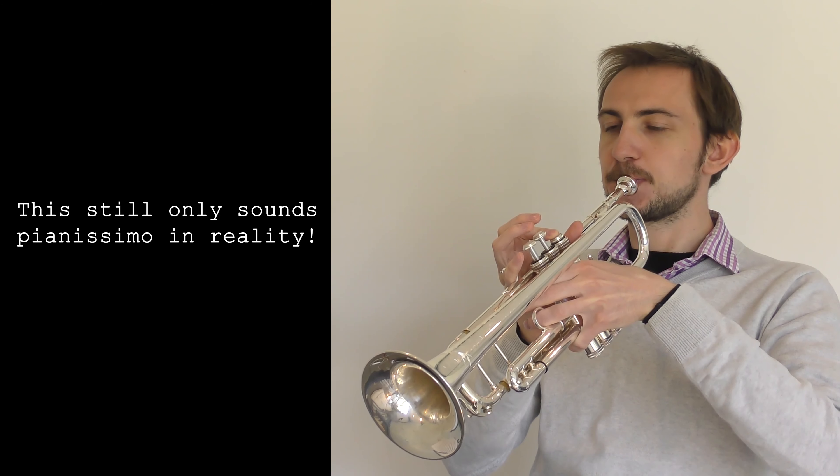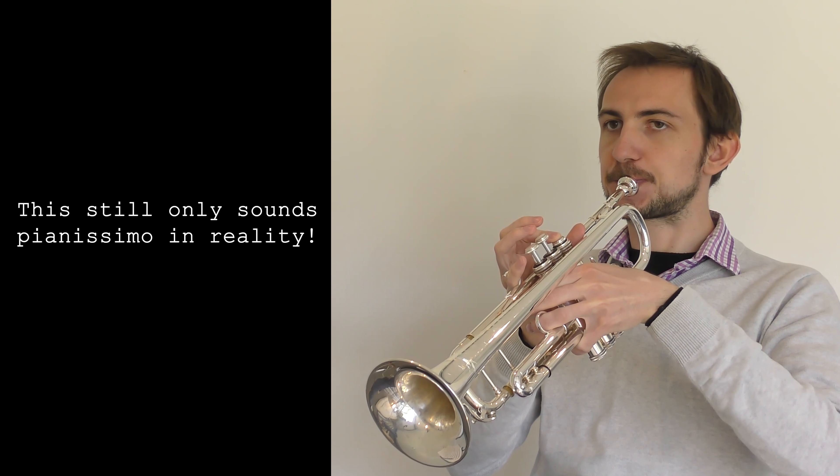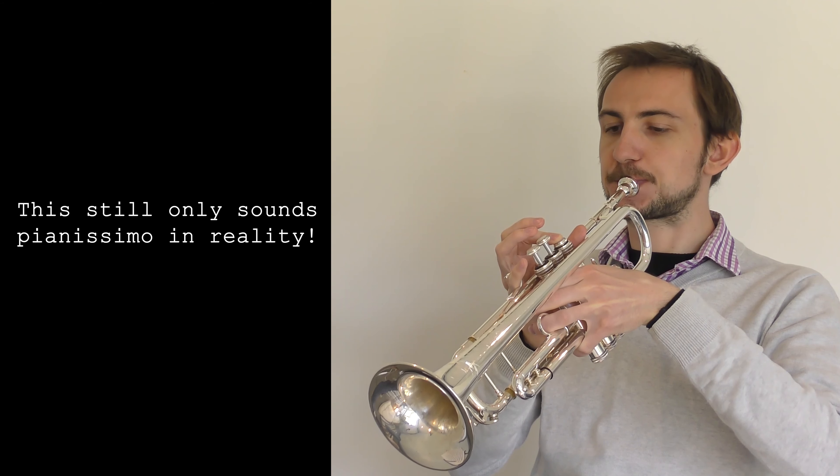To perform this technique, set up in the usual way — the embouchure has to be functioning normally. But instead of exhaling, just be neutral. Imagine you're about to yawn. Then apply your usual articulation and somehow you'll find there's a minuscule release. Now clearly there is some degree of airflow but it should definitely feel as if you're totally neutral and there's no exhalation whatsoever.